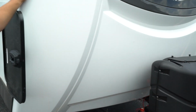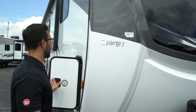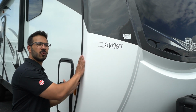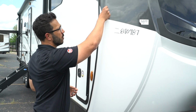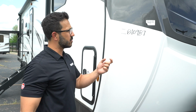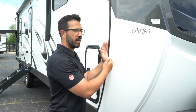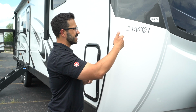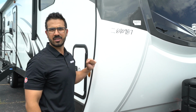And one of my favorite parts, folks, is this right here. This is a true front cap. What do I mean by that? Well, if you take a look, this is a molded front cap, and it comes around the side. A lot of manufacturers have gone to what's called a 3/4 front cap, where the seam is still right here, right? It's still in the front. It doesn't come all the way over. This is a one-piece molded cap, and when it comes over like that, that really helps prevent water penetration because, you know, those driving winds as you're going down the road, that wind and that rain, it's not getting into the seam. It has to go all the way around and then back in through this way to be able to get into there, and it's just not gonna happen.